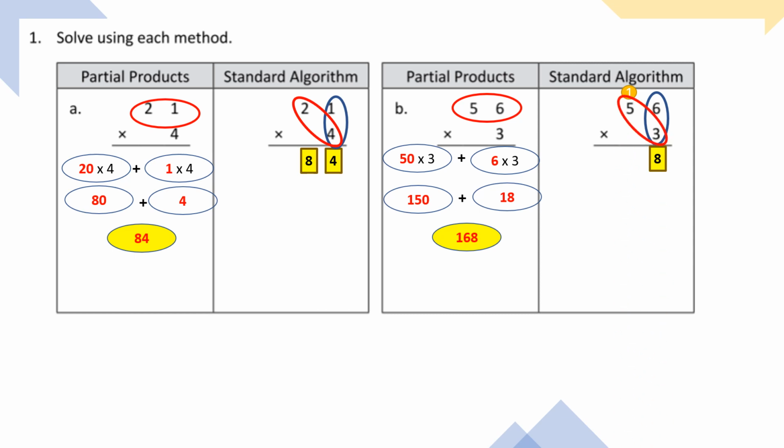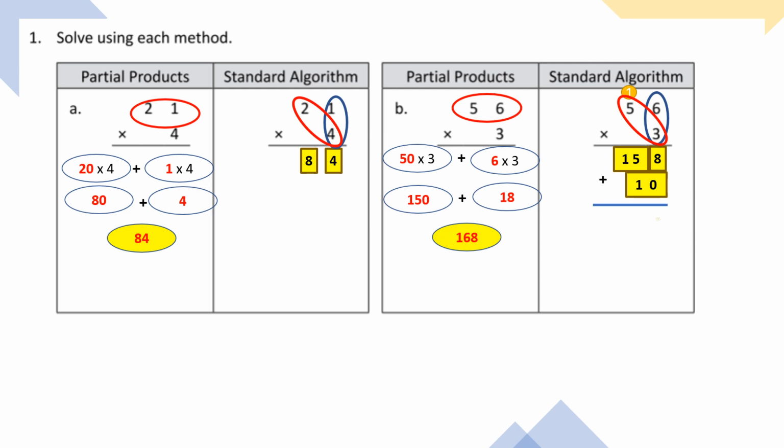Then we're going to multiply 3 times 5, which is 15. And we can write that down. So we write the whole 15 down. Now, remember, we have that 1 that we carried over the tens place. So we have to add that to our solution of 158. So now we have 158 plus 10.